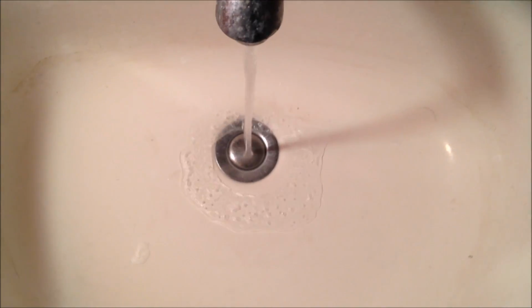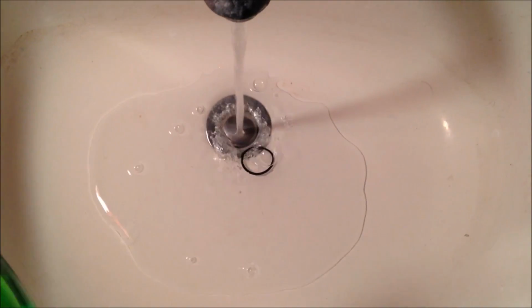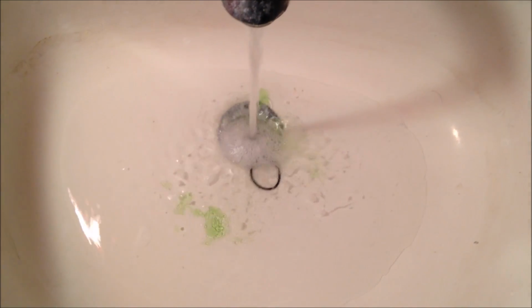What we're gonna do, turn a little bit of water on. The sink is clogged up or closed. And just take some regular detergent in our little doohickey, our rubber band. We got enough water there. And we'll take this and just kind of rub it around. Use your hands, that's fine. And get it clean. Shake it around.